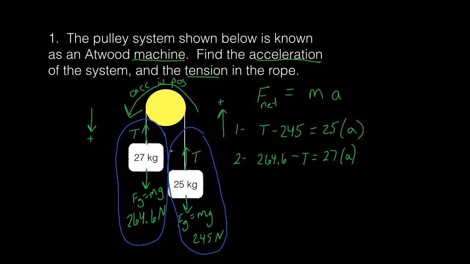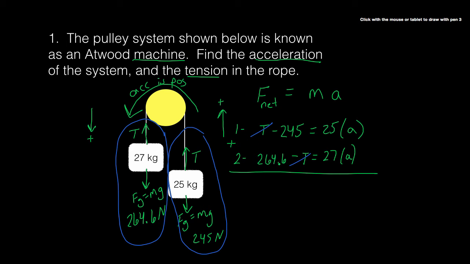And now we have two equations with two unknowns. And the thing that we try to do there is to cancel out one of our unknowns. And so if we take equation number 1 and add it to equation number 2, you're going to notice one of your unknowns is going to cancel out. So tension here on the first equation is positive. If we take tension minus tension, they will cancel out. So we can cancel out the tension values. So now we're going to finish adding together these two equations.